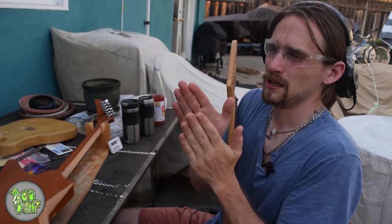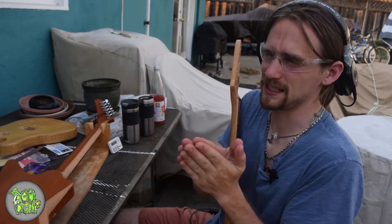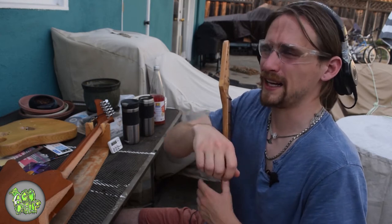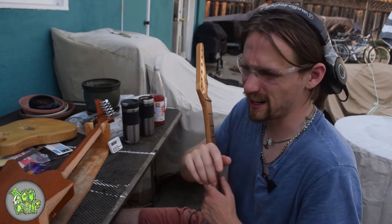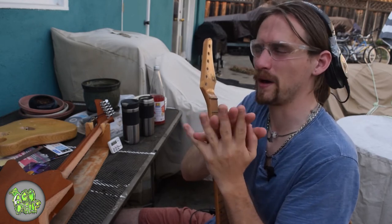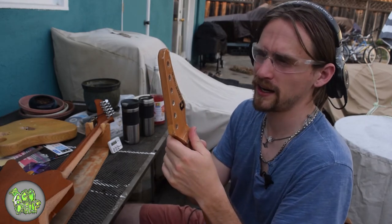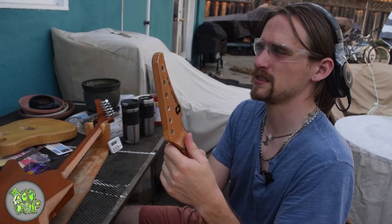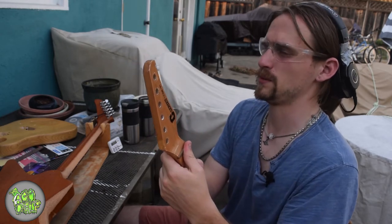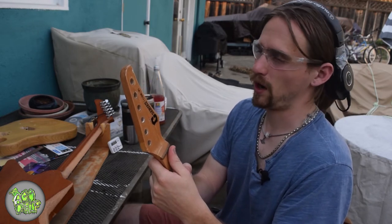But you put smooth wood on top of smooth wood to line it up and figure out exactly where the neck needs to sit, and then afterwards you come in with a rough file like 60 grit and you rough it up and you put the glue in there, the wood fibers will melt into each other and hold better. So that's something a lot of people don't know when they're trying to reset a headstock, because it's really common for Gibsons to snap their headstocks. It's probably one of the most common injuries a Gibson will suffer, is the headstock will crack and just completely snap off, or any number of things.